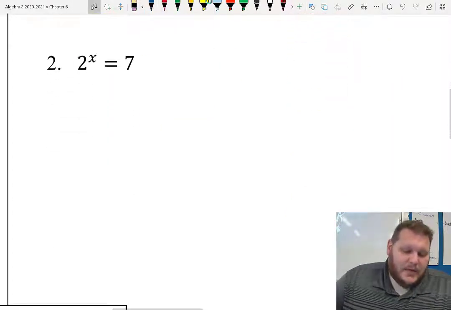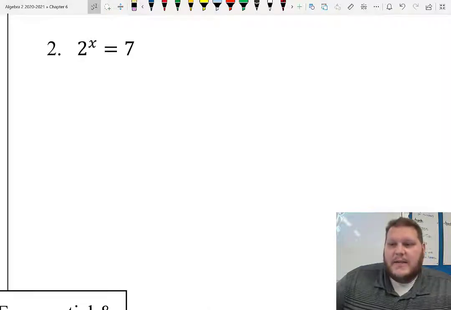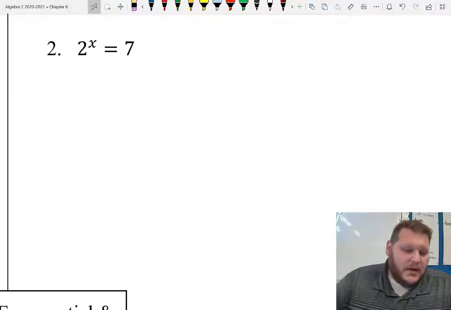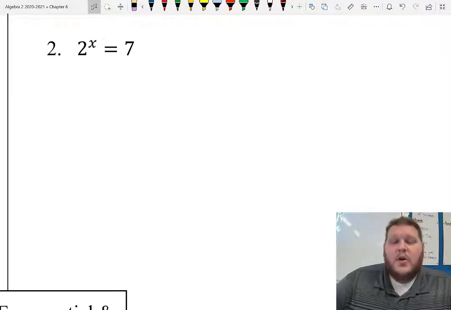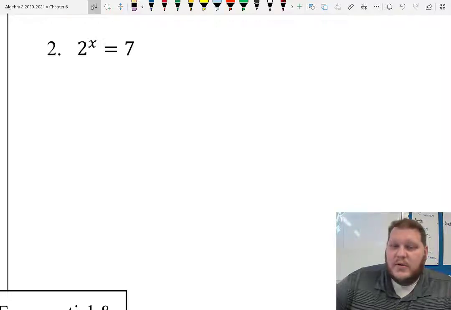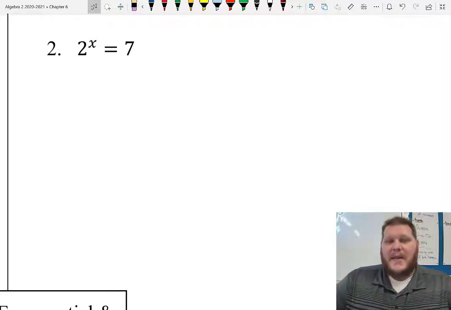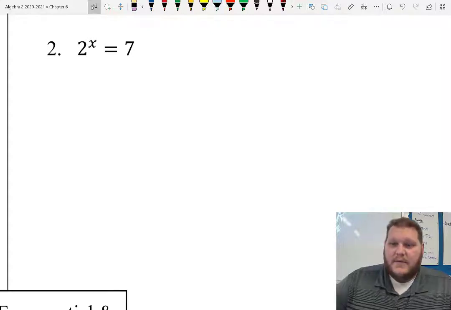One less elegant way is actually utilizing the inverse properties of logarithms and exponentials that we looked at in 6.4, I think it was, maybe it was 6.5, because here there's no way that we can rewrite 7 as a 2 for the base. So like 2 to some exponent power is not 7, so I can't rewrite both sides of my equation so they're going to have the same base.